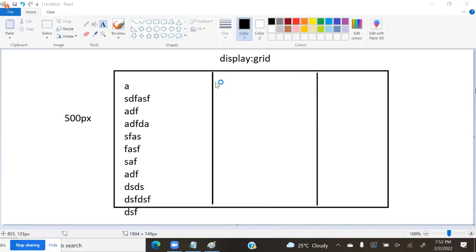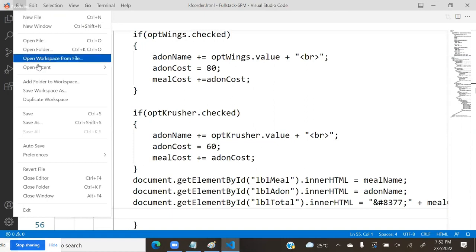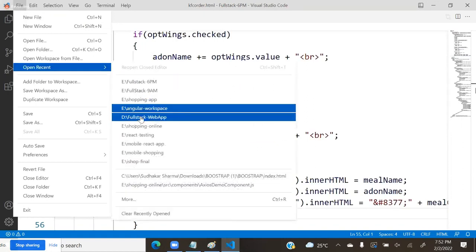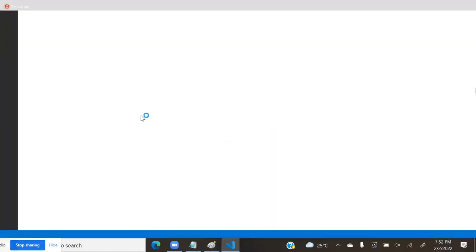Because these types of designs are very common, you have to know that. Let's go to the project, and in this, let's create a page.